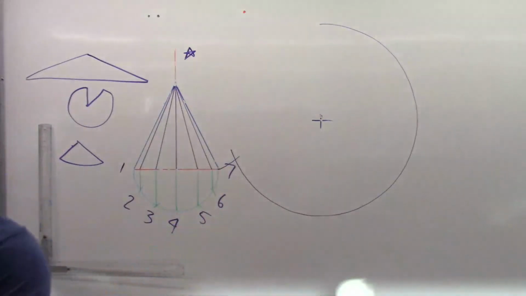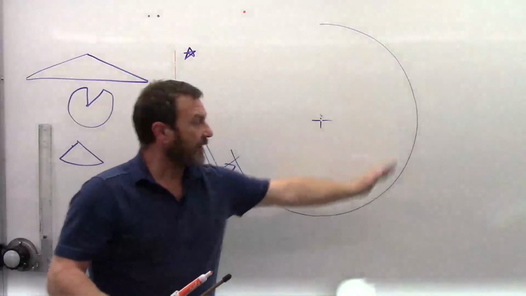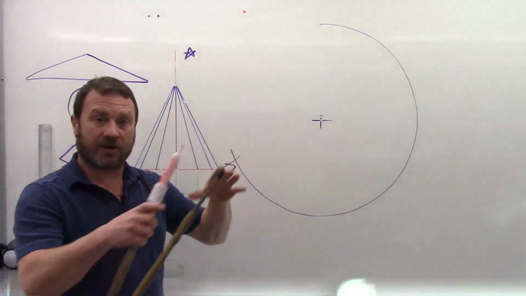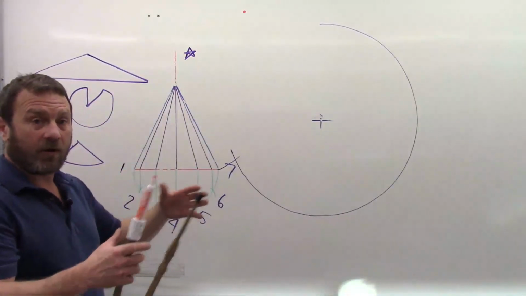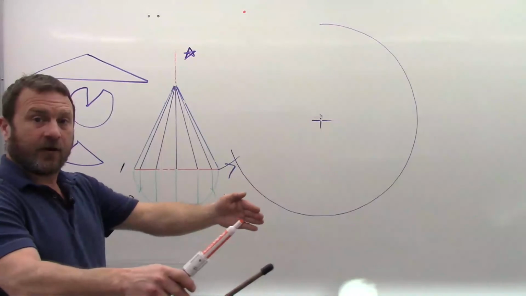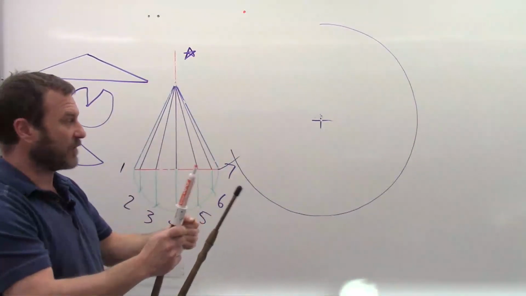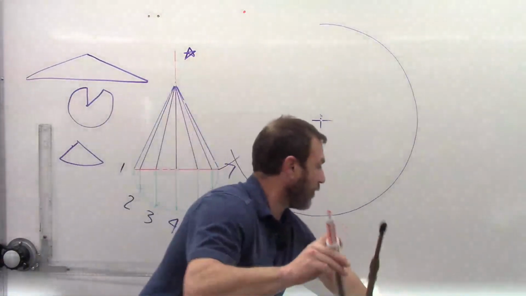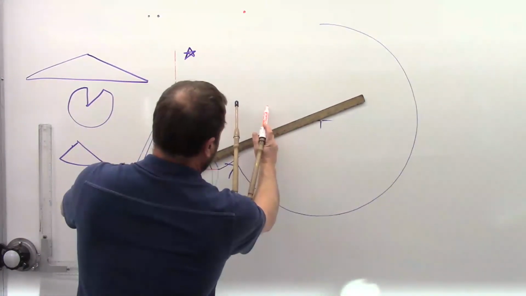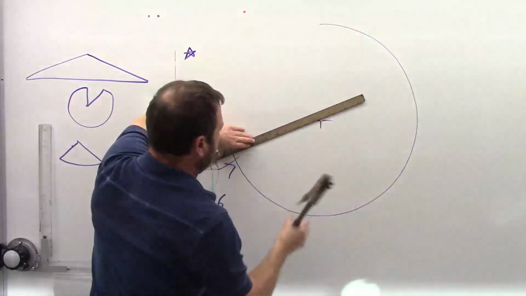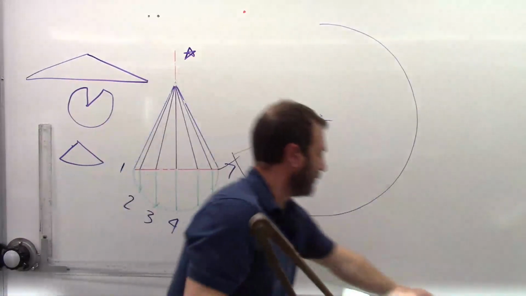And that's what makes it a cone, is we have an arc that doesn't necessarily equal the circumference that circle or radius is based off of. It has to be smaller, or else it would just be a flat disc. Once we cut something out of it, we shrink the circumference and pull it in. That's what makes it a cone. Okay, so starting point, it doesn't matter where it is, arbitrary, just somewhere at the start of your arc. And I'll put my ruler up and I'll just draw a starting line.